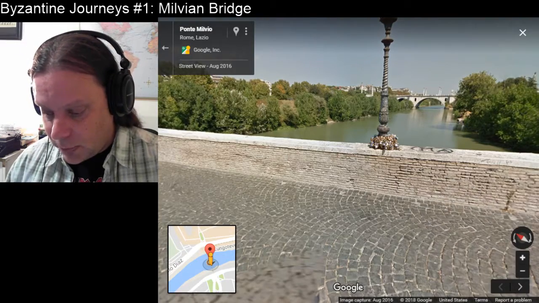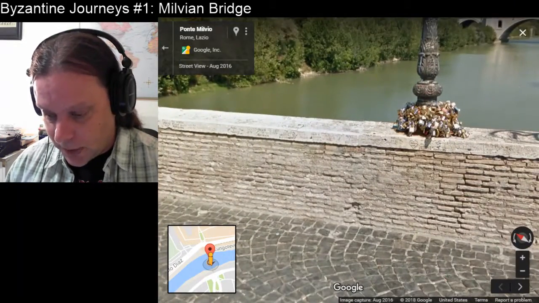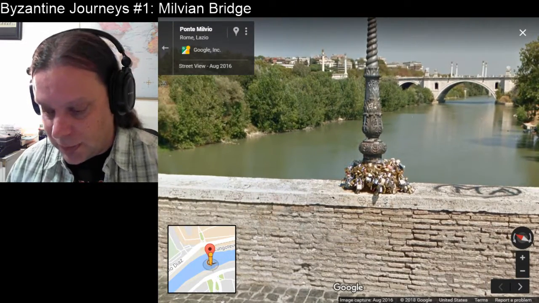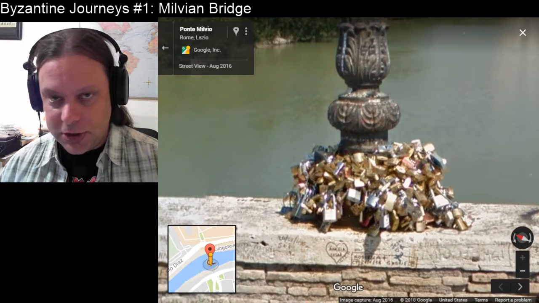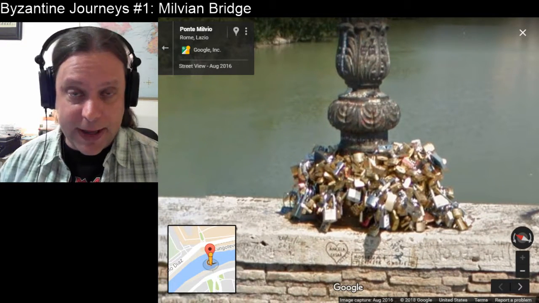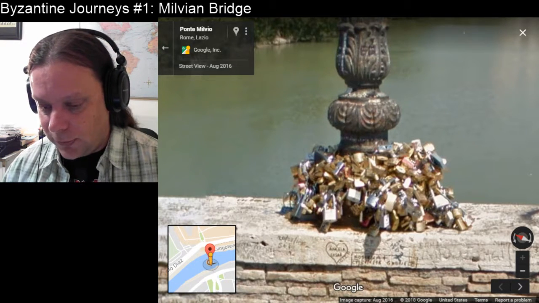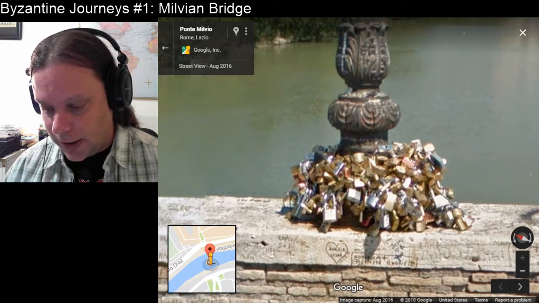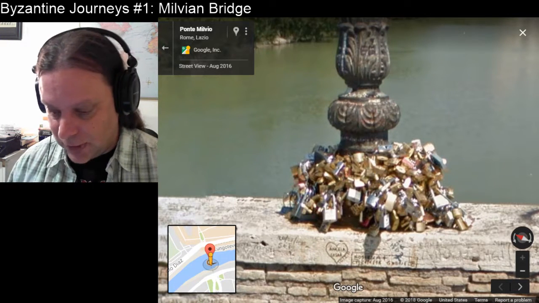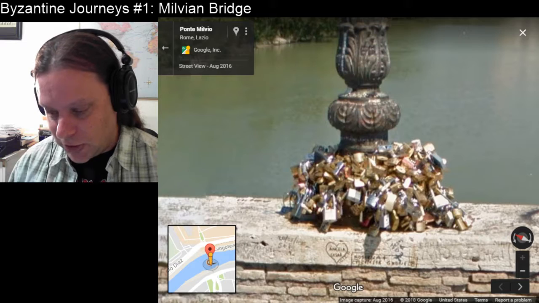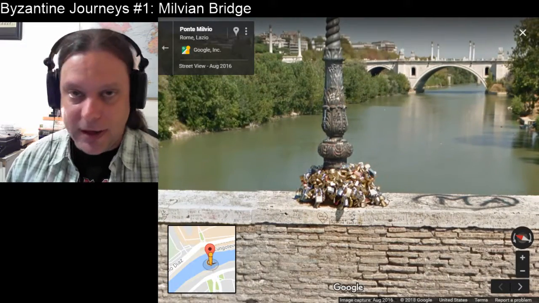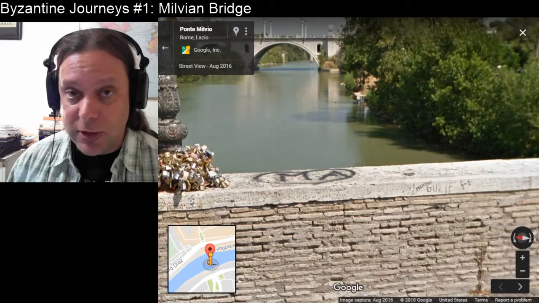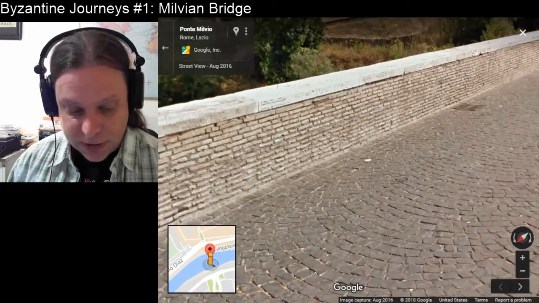I just want to show you, before we leave this, this is what Ponte Milvio, as the Romans today call it, is famous for. Today you'll see all these padlocks here. And this is a tradition where supposedly this bridge is a big hangout for teenagers. And if you take your sweetheart to Ponte Milvio and put a lock on the post of this bridge, it's supposedly good luck for your relationship. So, in fact, these posts in recent years have collapsed because of the weight of locks that have been put on them. I visited this bridge, Ponte Milvio, in 2006, and it was quite an interesting experience.